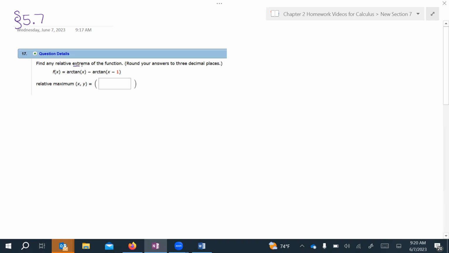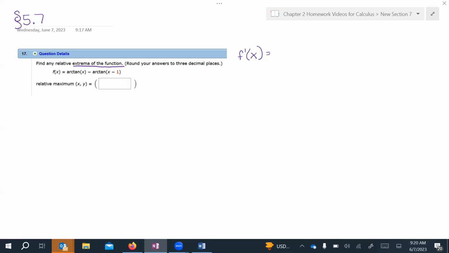So in order to find extrema in a calculus setting, the first thing we want to do is find critical values. We're not guaranteed any extrema for this function because it's not continuous on a closed domain. But we can probably expect some extrema. So we first look at the derivative and find those critical values. That will help us to locate extrema.